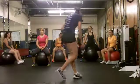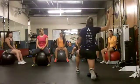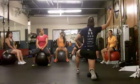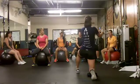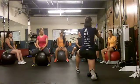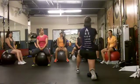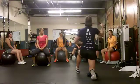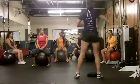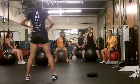Oh, this is an exercise that you could do with a pregnant woman because with pregnant women we don't want them rotating, because you don't want to stretch out the ligaments further when they're already being stretched and loaded with the baby in there. So you want to shorten the motion. We already took the hips out of it. We locked the hips in, and you could just bring arms from shoulder to knee, shoulder to knee. So we're not getting any rotation, but they're getting core engagement. And the lateral one we did, that's another great one for pregnant women because there's no rotation, lots of stability.